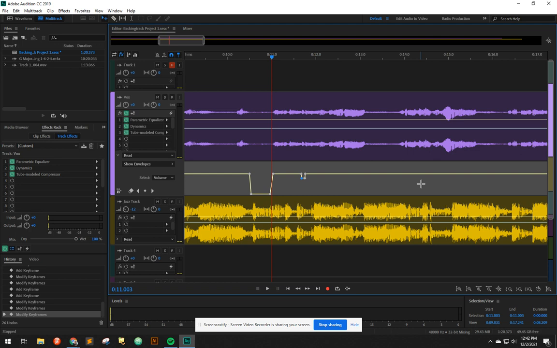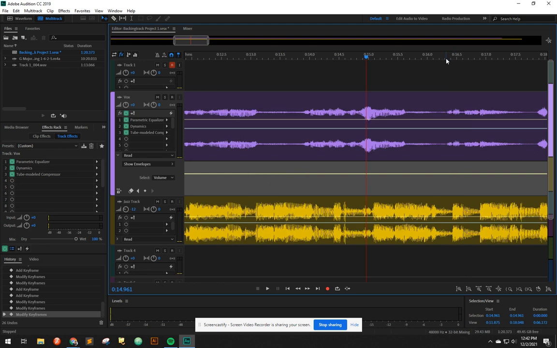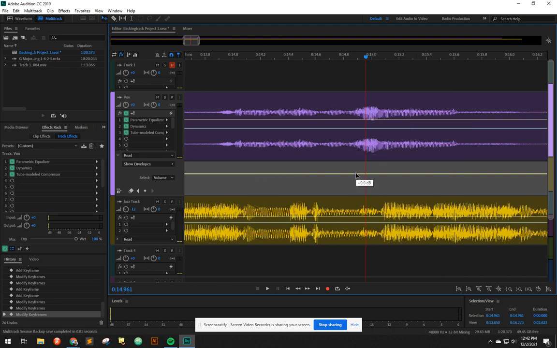So, like right here, this gets really loud, but the rest is pretty even. So you might click right here and hit plus, and then drop the volume in this zone just a little bit. And if this section right here was not quite loud enough, you could boost it.